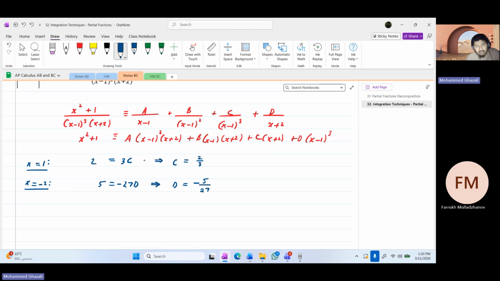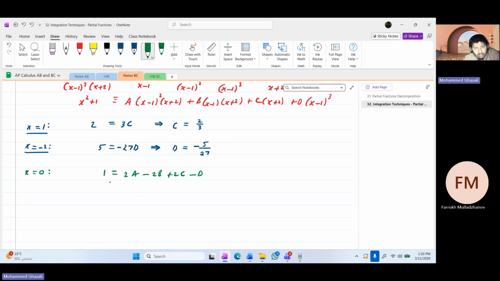Now, remember to solve for the rest, you've got to use different values because we can't really solve for the other unknowns yet. So for A and B, just choose x is 0. See, I didn't use 0. So if x is equal to 0, that is 1 on this side. If I choose 0, so that is 2A. If I choose 0 here, minus 2B. If I choose 0 here, plus 2C. If I choose 0 here, it's -D, right? So 2C minus D.